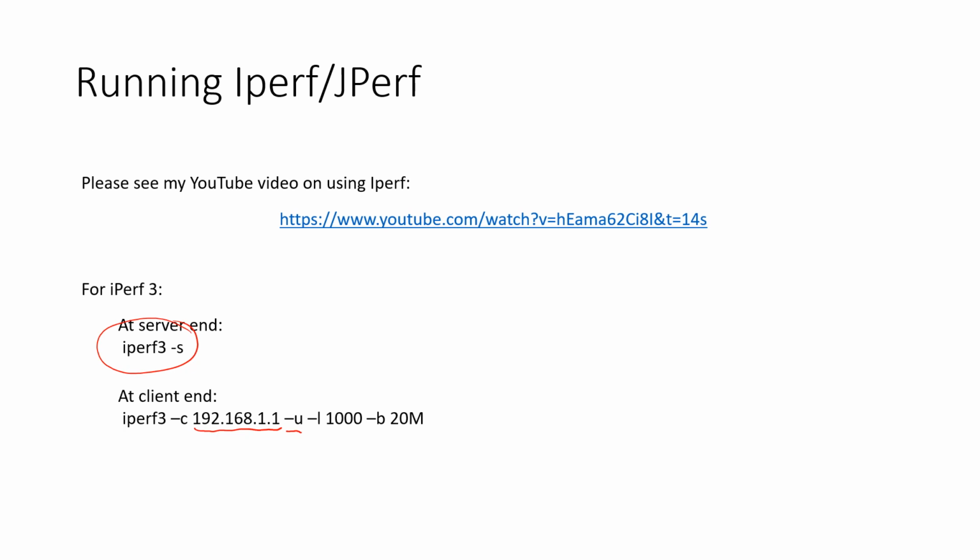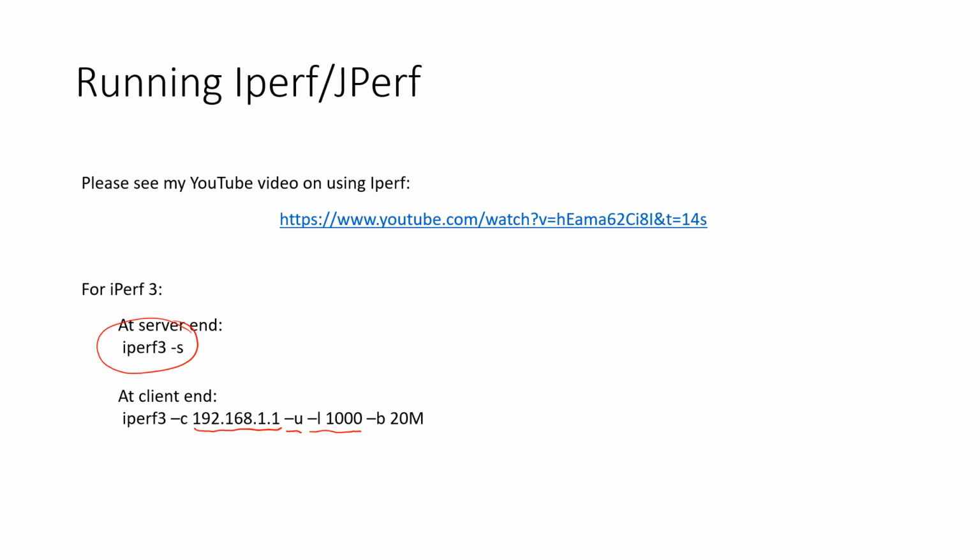So the next thing you need to do, you need to say something about the payload size or packet size, and the iPerf 3 method is you specify -l, then the number of bytes in your payload. That's done slightly differently in Jperf, but you specify the packet size in one of the boxes.